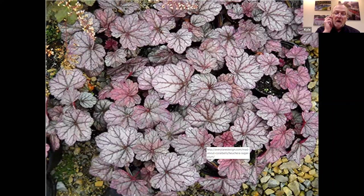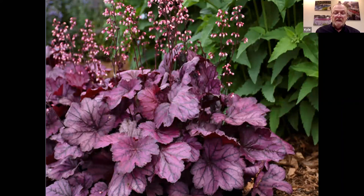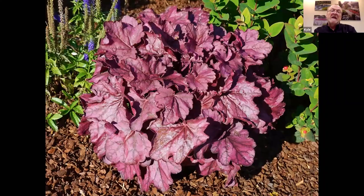Sugar Plum is an Americana and villosa hybrid — a really nice purple, not quite as big as some other varieties but bigger than Silver Scrolls, and with a nice purple effect late into the season. It does lose that silvery sheen as the plant matures, and has small peachish flowers. Wild Rose is a really nice purple in the Proven Winners series — a medium purple that you can work into a landscape with really nice flowers. The spikes grow to about 10 to 12 inches tall on a nice full plant with that purplish cast and pink flowers.